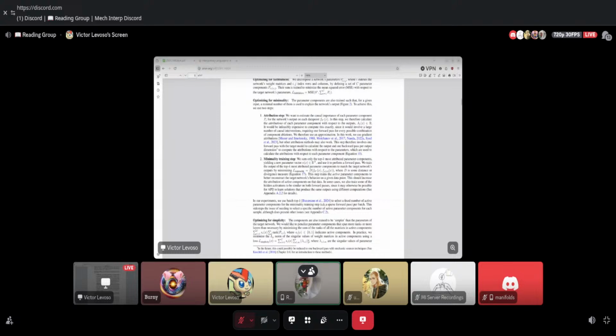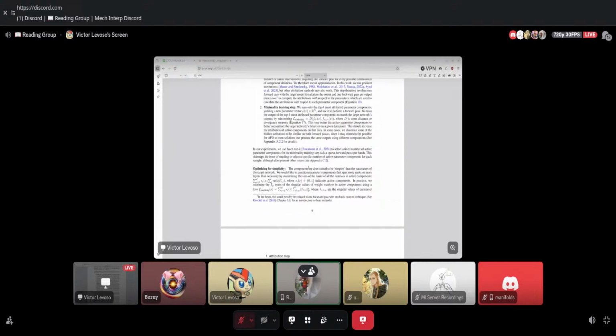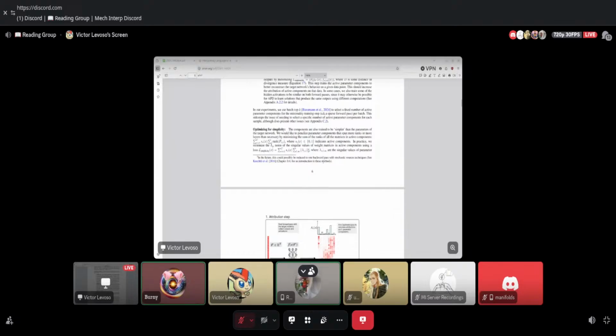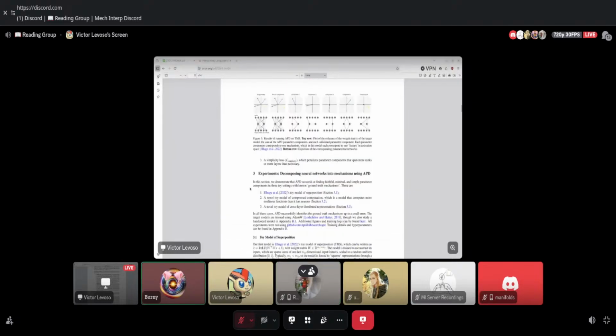Okay. This seems similar to the idea of the replacement model, but instead of finding the minimal model, you're finding the most impactful part of the model. Yeah. Aren't SAEs a type of replacement model as well? You mean something else? Like the attribution graph replacement models. Yeah, the cross-layer transcoder. I was thinking of something else. No, it's not a cross-layer transcoder. The replacement model is basically the idea of taking the minimum number of parameters needed to reconstruct the whole model, I guess. So it kind of tries trimming the model and removes the redundant parts. Oh, this one instead finds the parts that are the most impactful instead of removing the redundant parts.